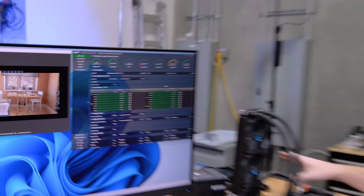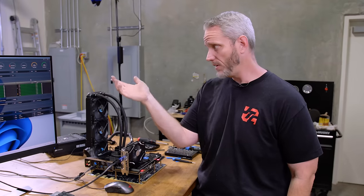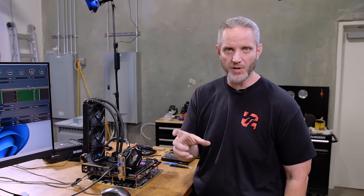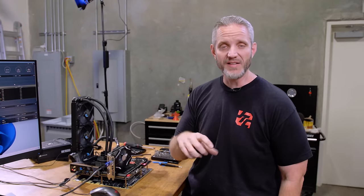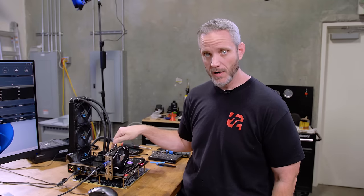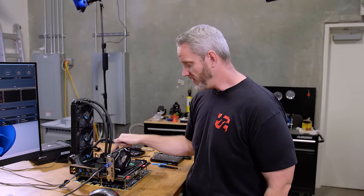Remember, he's running a Corsair water block. Pretty much the exact same block that the J2Sense block is, only mine's branded different. And a 360 AIO with like an EK pump and the whole deal. So, and it's a fatter rad. He's got more thermal capacity in that loop and a better block design than what's in here. So the heat plate on that block is doing a better job at dissipating heat than this particular one is.